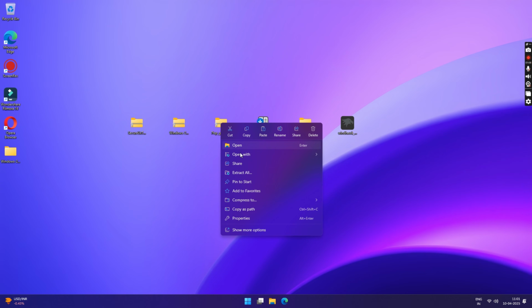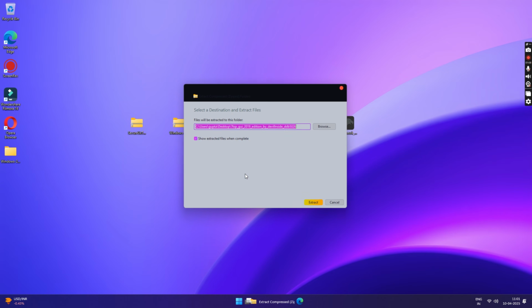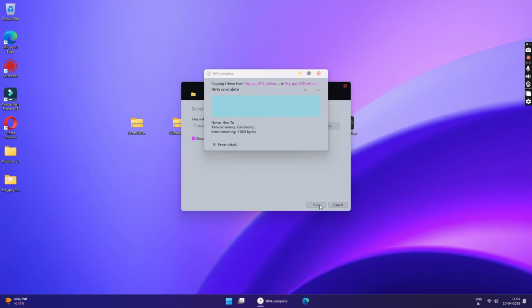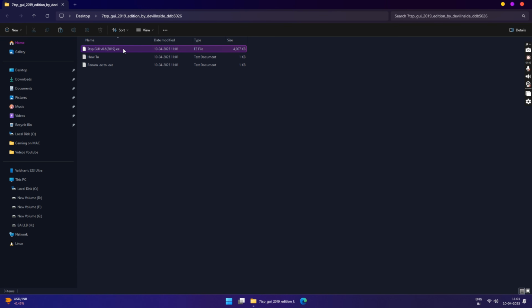Now, we will apply the custom icon pack for the Windows 25 mod. To do this, extract this folder on your desktop. Once extracted, rename this file to make it an exe and run it as an administrator.